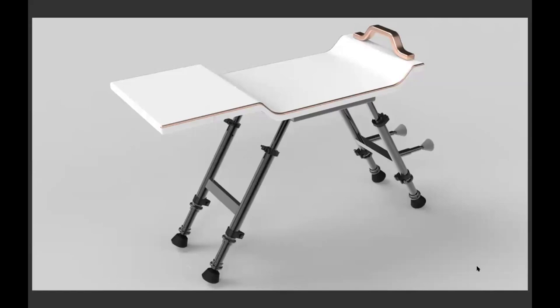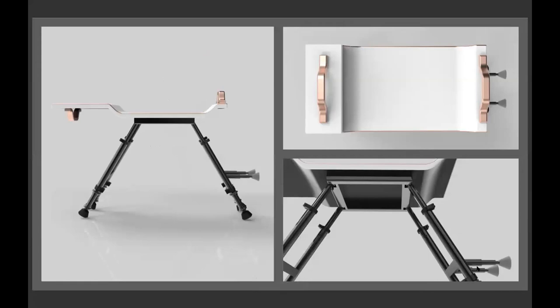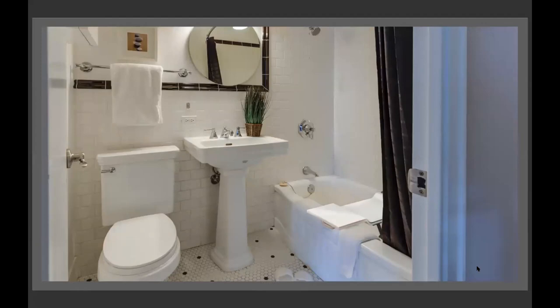This is a rendering of the design. Its features include a dip-down seat to eliminate rough textured plastics while still keeping the bench secure, security handles on both sides with a copper finish, and a copper edge detail for a more elegant look. The legs are easily adjustable using a flip-lock mechanism, and all feet are individually movable to adjust to the curvature of your tub. There's also added support on the right side to prevent the bench from kicking up when sitting on the transition seat. Additional views show the side, top, folded position, and underside mechanism, and this is what it might look like inside a bathroom.